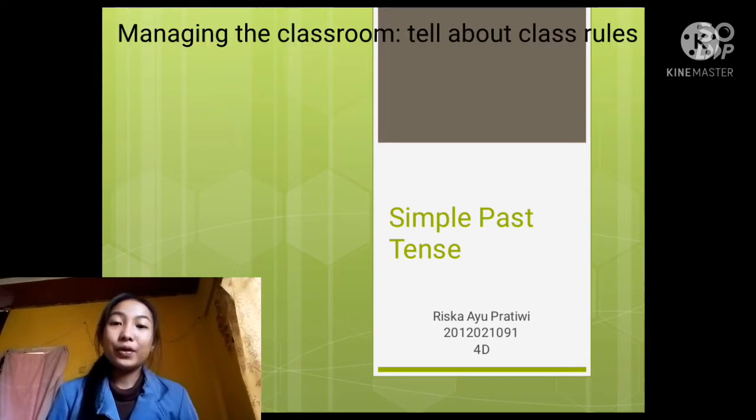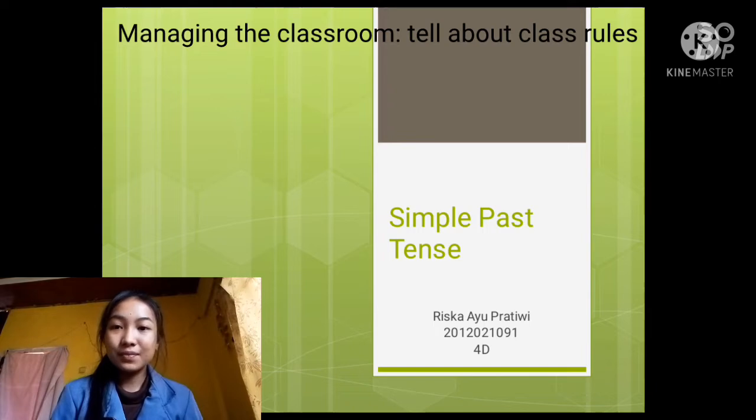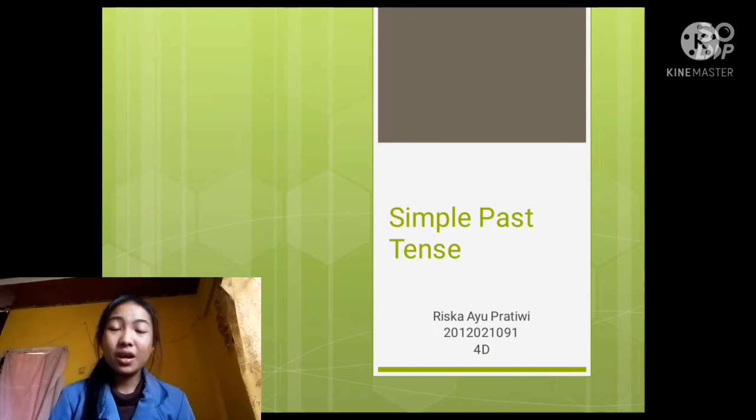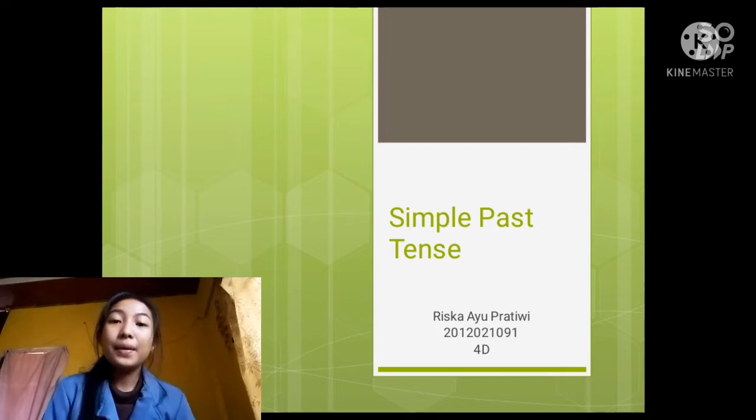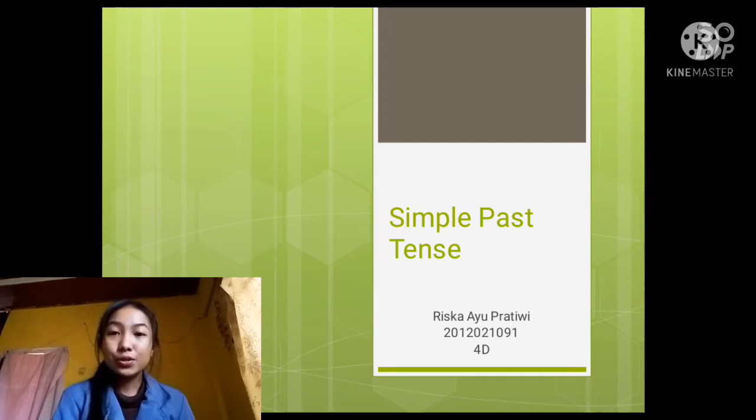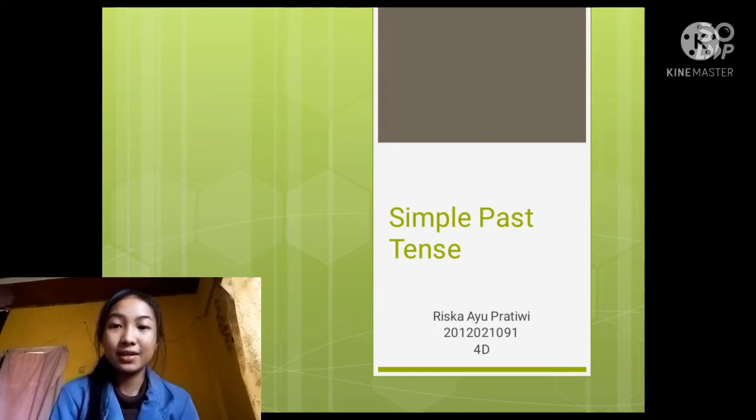Alright, as usual, I will tell you the rules of my class first. It is quite similar to the previous meeting. If you are late for 5 until 10 minutes, you will still be allowed to join this meeting. But if you are late for more than 10 minutes, you are not allowed to join, and you will get a punishment. You need to make a summary from this meeting based on the recorded video. Is that clear, my students?